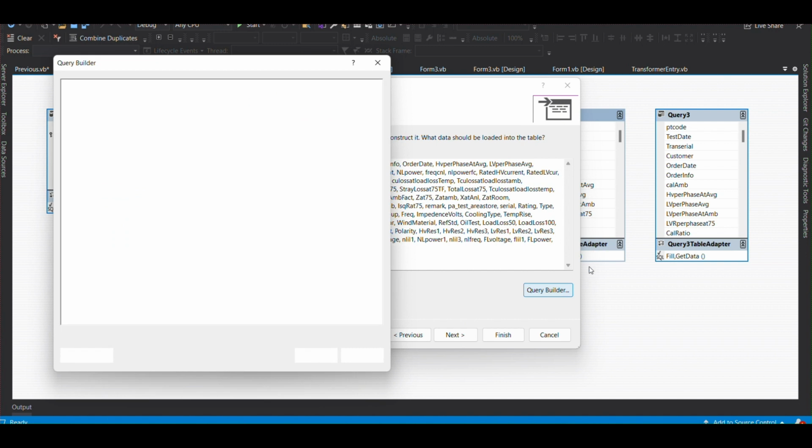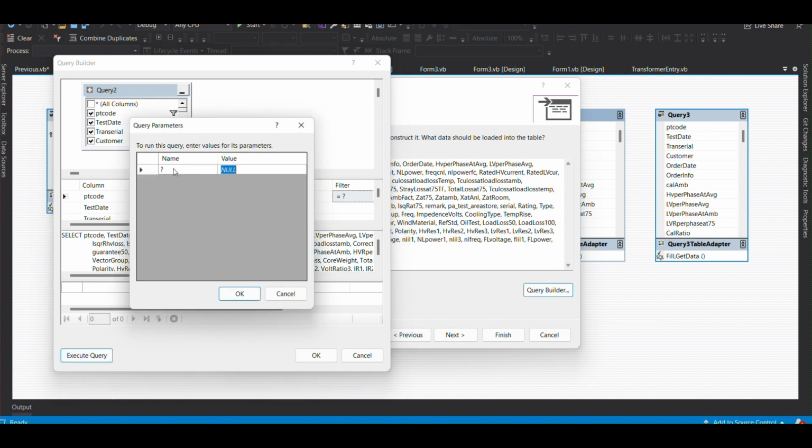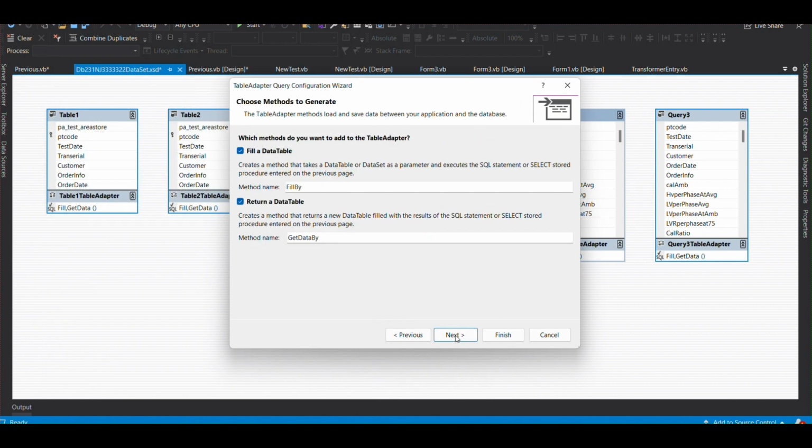Then we go to the query builder. Here is our integer ID, which should be there in PT code. So we just click on it, filter. Then we write a question mark, execute query. Here a null integer or table should not be null. We put 1. Then click OK. Then next.